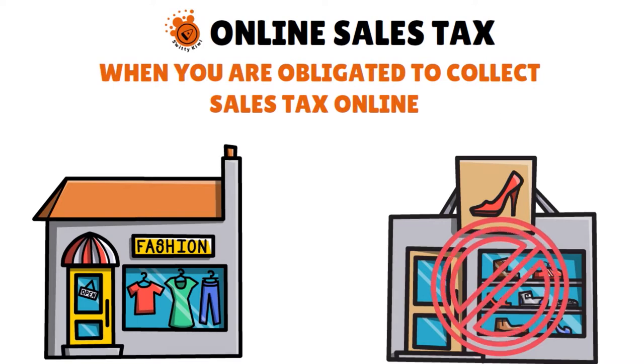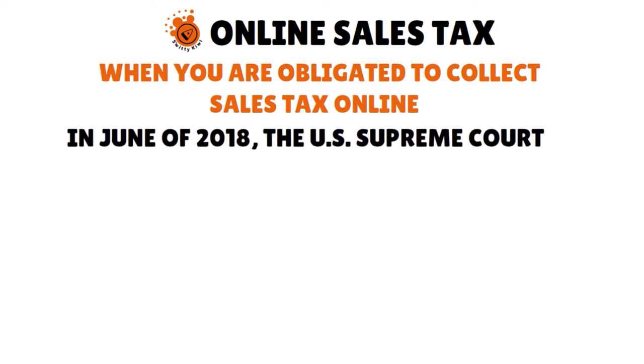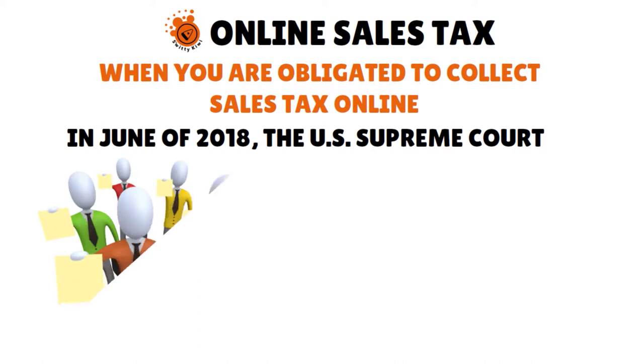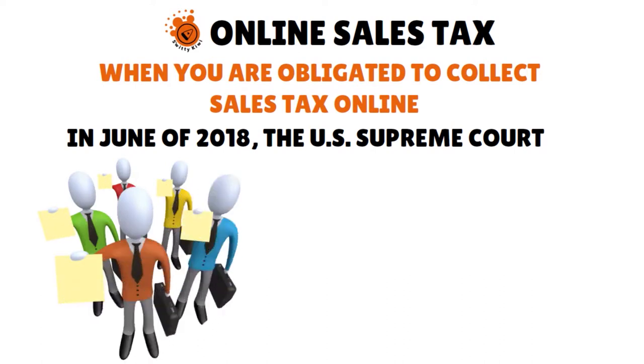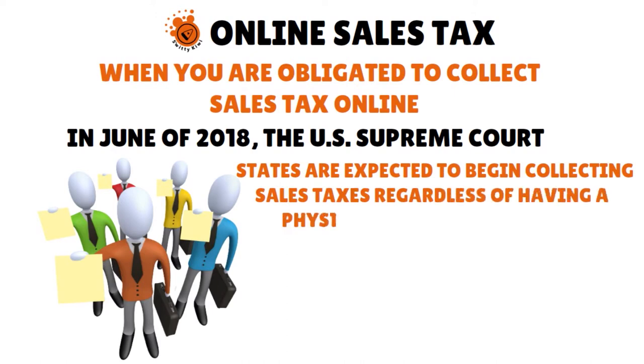If you do not have a physical presence, you generally do not have to report or collect sales tax for online sales. However, in June 2018, the U.S. Supreme Court issued a ruling that will likely change this exemption to collecting sales tax. So what the court said was that states are expected to begin collecting sales taxes regardless of having a physical presence in the state. So if you have an Amazon FBA company, you need to actually collect sales taxes regardless of having a physical presence in a state.